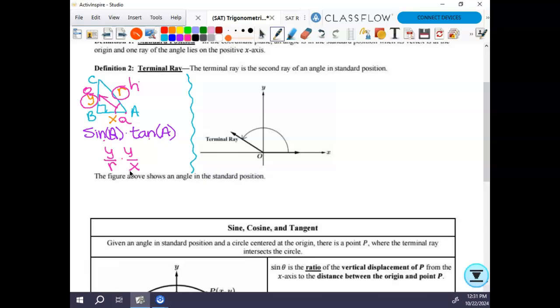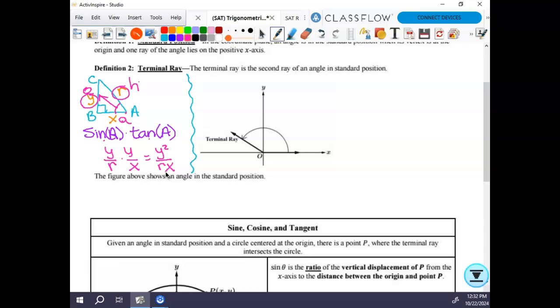And then when I multiply them together, fractions, you just multiply straight across. This gives me y squared over r times x. And then you find that answer choice. That's all it's asking you to do. It's just asking you, do you understand the relationships? Very basic question, but looks kind of weird if we haven't ever drawn one up where we're using variables. Okay, we good on that?